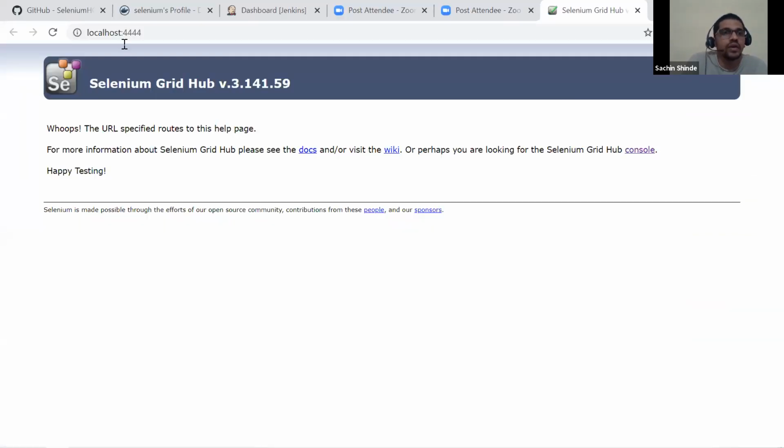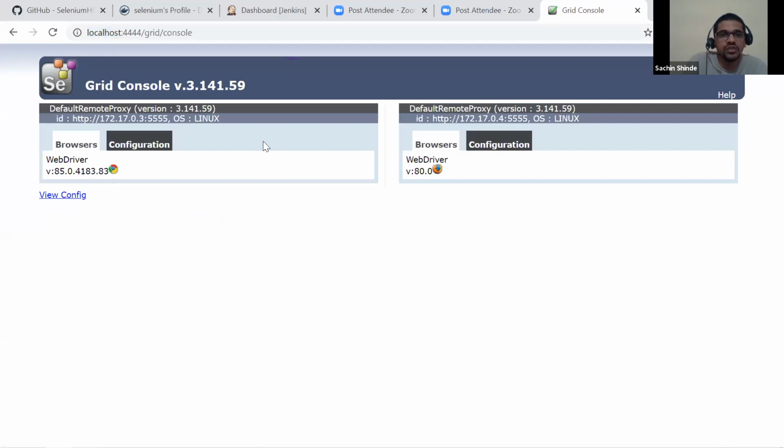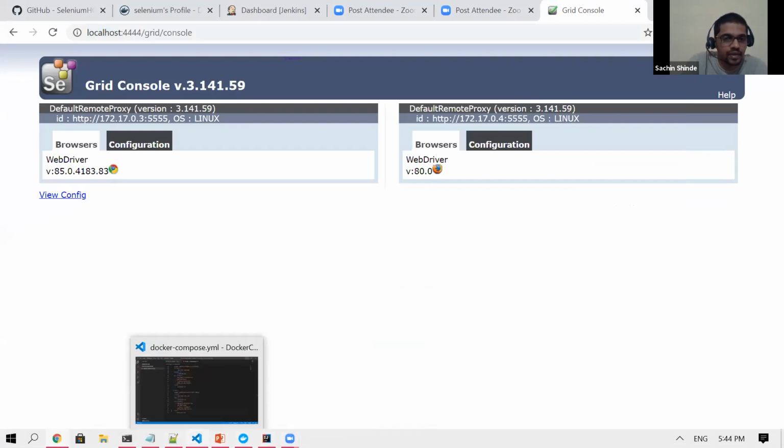If we type the URL localhost 4444, you will see the Selenium Grid Hub is up and running. And if we click on console, we should see those 2 images that we linked. These are 2 nodes. One node belongs to Firefox, another node is Chrome. So on these 2 nodes, we are going to execute our sample test. And if we want to view our test, I think, why do I have the VNC viewer?